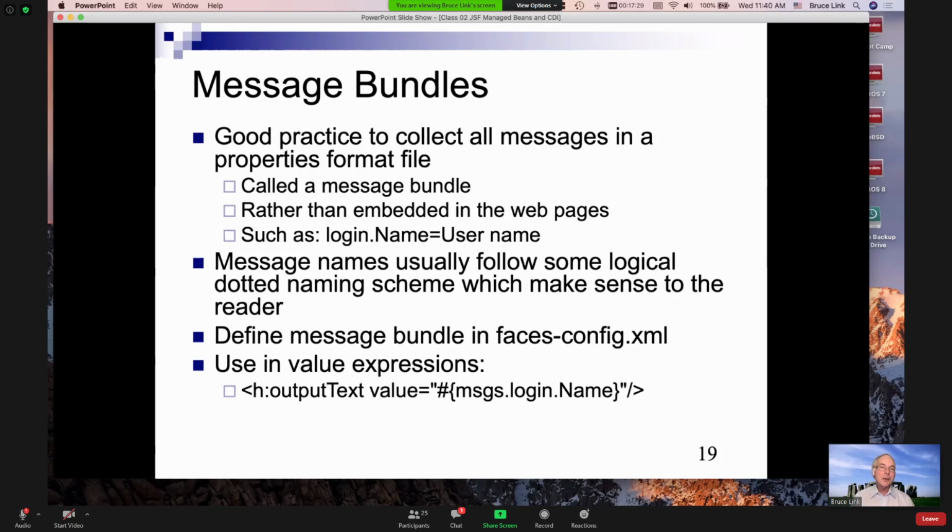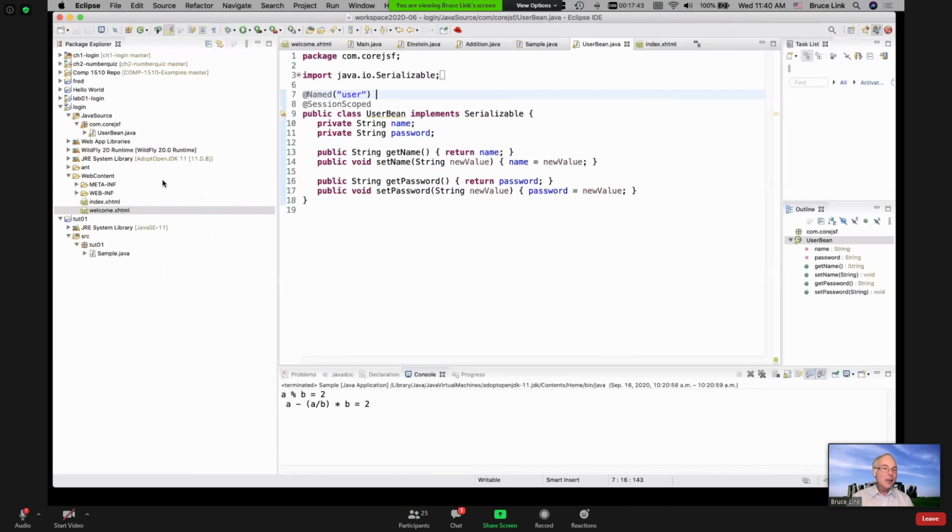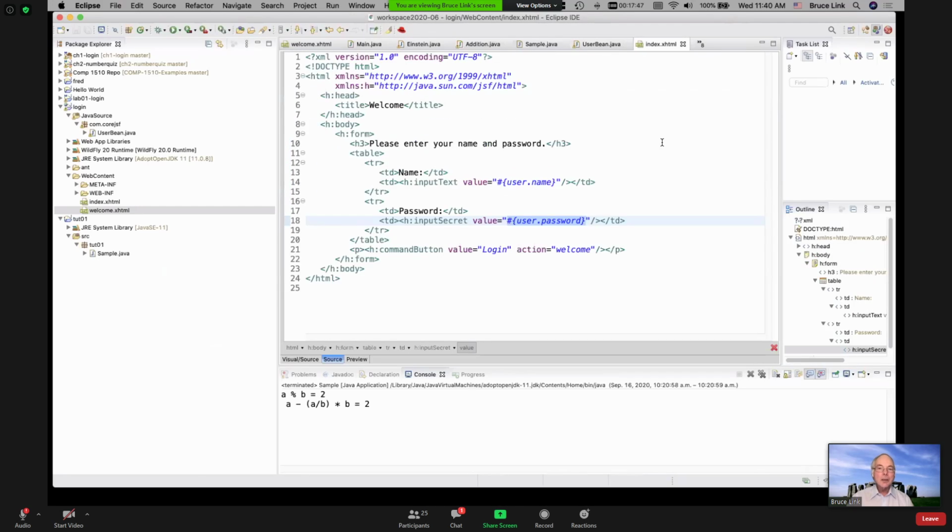Say I want to have a header in a web page. No problem, I can just put it in my web page, and that's what we saw last time. So if we look, where was my index page? The index page said, please enter your name and password.